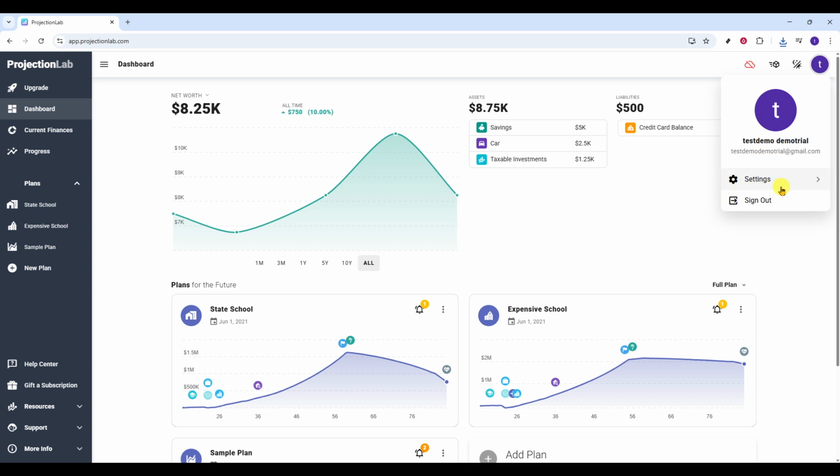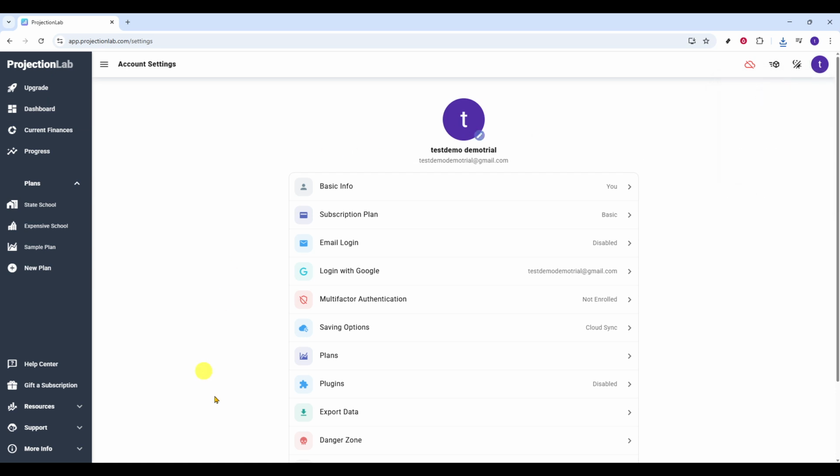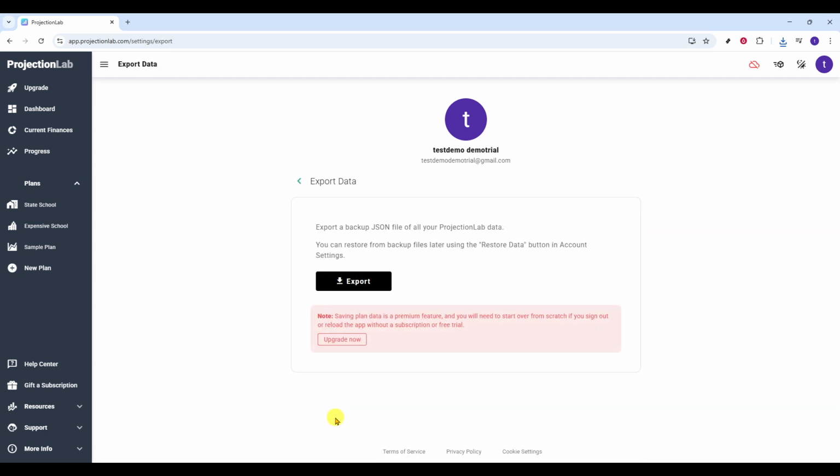From here, choose Settings. The Settings area is the hub for managing your account preferences, privacy, and tools related to your data. Moving through Settings keeps everything centralized, so you don't have to hunt across multiple pages. Inside Settings, look for the option labeled Export Data and select it. This section is dedicated to packaging your information for download. It's a good moment to make sure your browser is ready to accept a file and to think about where you'd like to store it.